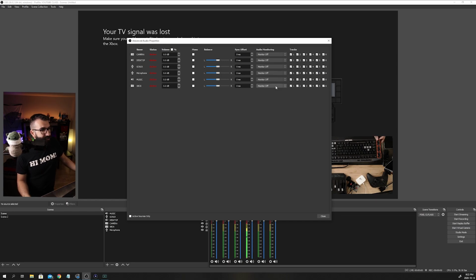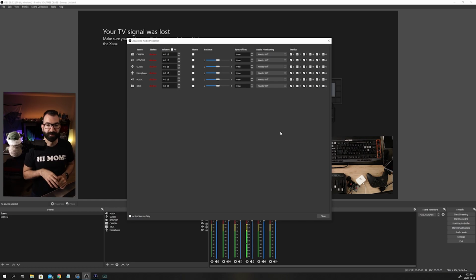Then you have audio monitoring. So if you're on a single PC and you don't have a fancy audio setup, I highly suggest you don't put any audio monitoring, because your stream is listening to your desktop, and the audio monitoring will also go to your desktop, so your stream will hear the audio monitoring, so it's just going to loop and loop and loop and sound terrible. So if you have a single PC and you don't have any Voicemeeter, or you don't have any GoXLR or any of those devices, rule of thumb is all those are going to get turned off.